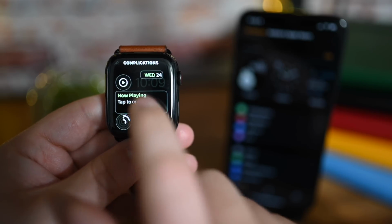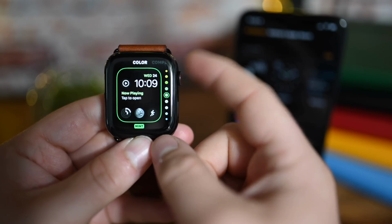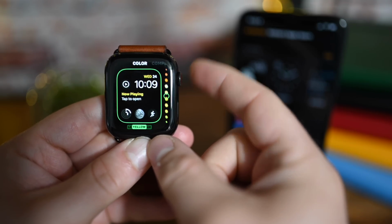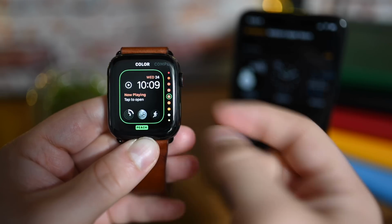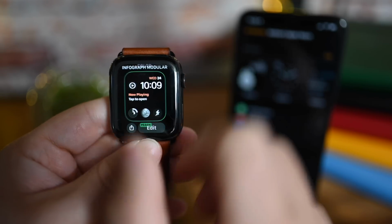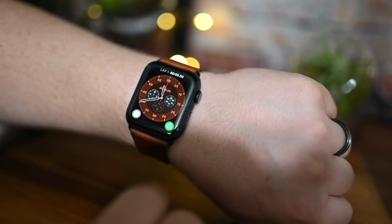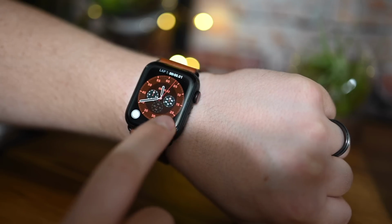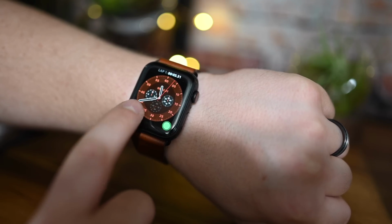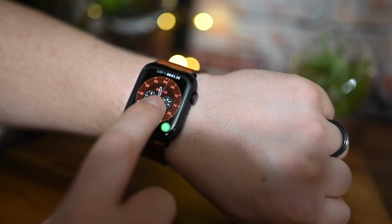So here again, if we go into this complication now that we have those new complications, we have those new colors. I really like how they implemented this color. This is a really nice look, especially on the larger watch faces, where you can preview all of those, see the names, and see the dots on the right-hand side. It makes you more aware of where you are in that entire list. So here, that tachometer that we were looking at, you can start and stop on that right-hand side to start moving time around, and when you hit the one on the left-hand side, it'll take you back to your actual watch face, and essentially take you out of the UI of the tachometer.